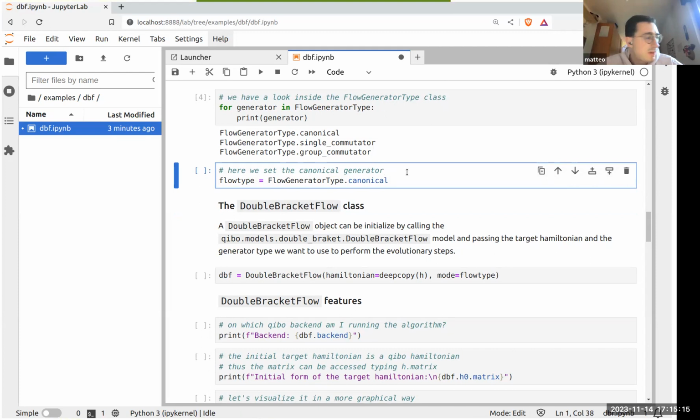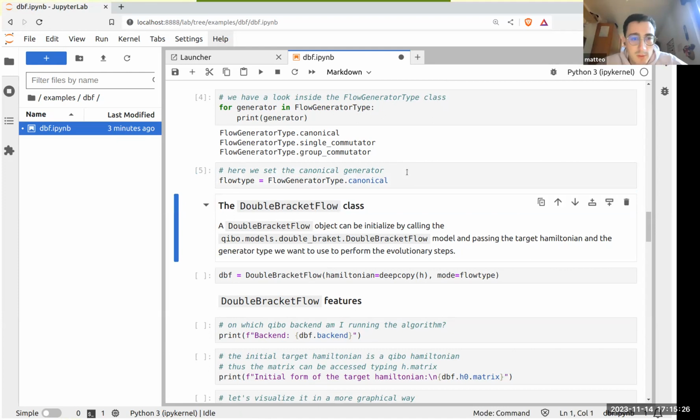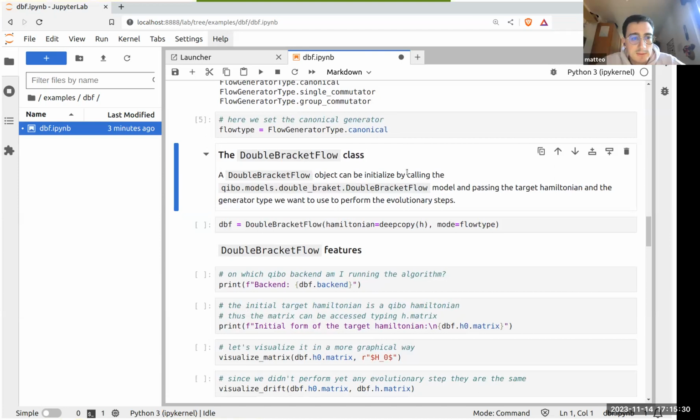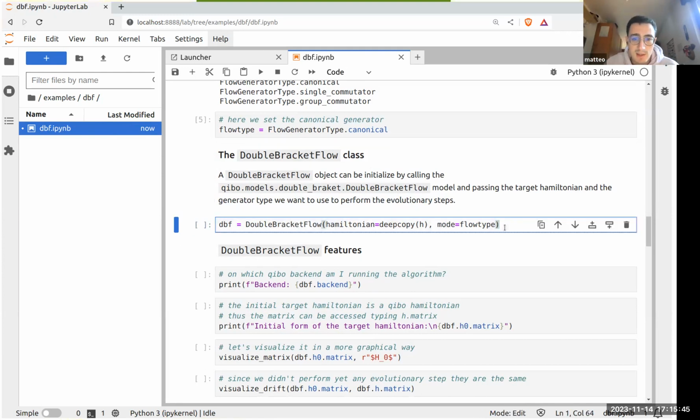But still, the double bracket flow is dynamical in the sense that you can decide to perform one iteration with whatever generator you want to use. So in this case, I'm setting flow type equal to the canonical one. And then once this is done, what we need to do is to define the double bracket flow. For this we have the QIBO models double bracket flow class that can be initialized like this.